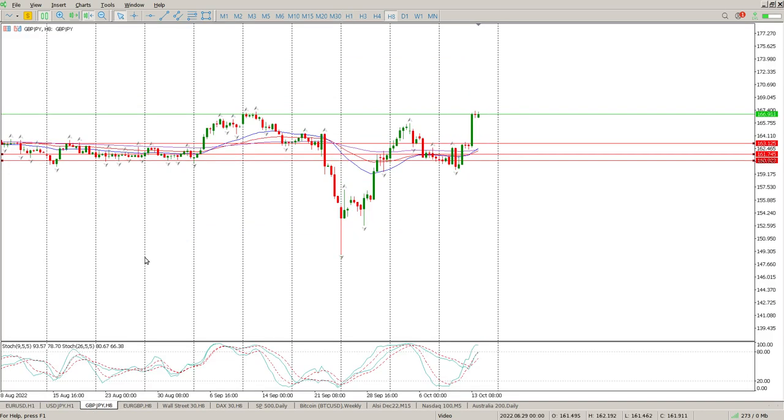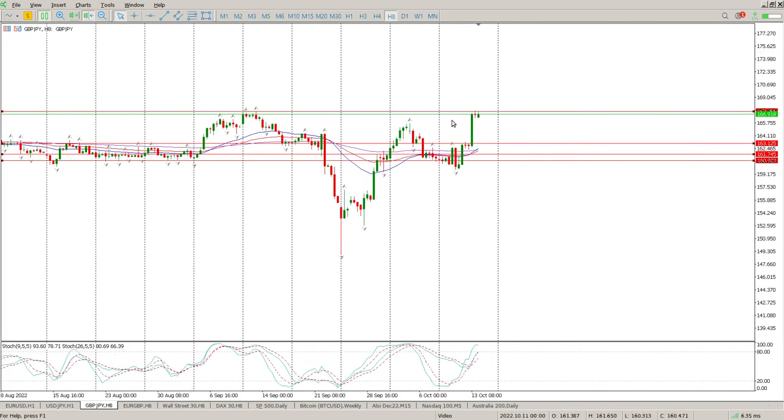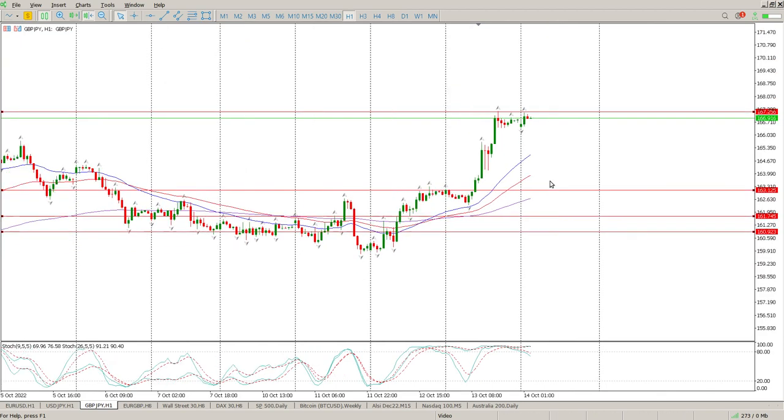Moving on to British pound Japanese yen, we've finally broken through this 163.121. Basically what that means is two things. Firstly, we have a potential top of range. Look to the left. Definitely don't want to be buying there. We do have a cup and handle. You can even argue that it's a bit of a head and shoulders, with this being a shoulder and then head, shoulder. Doesn't really matter. We've got a grouping to the upside, so I don't think it's going to be a runaway breakout now, but more of the same I would expect.